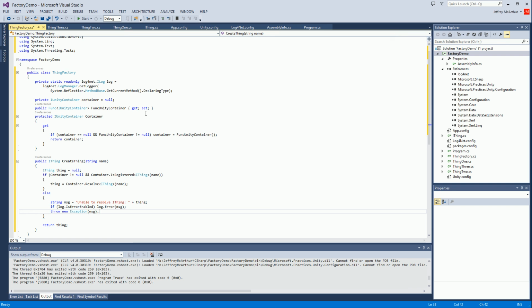So if we can resolve the thing, we will return it. Otherwise, we'll throw an error exception. We could actually just return null. That's something we'll explore a little bit later.